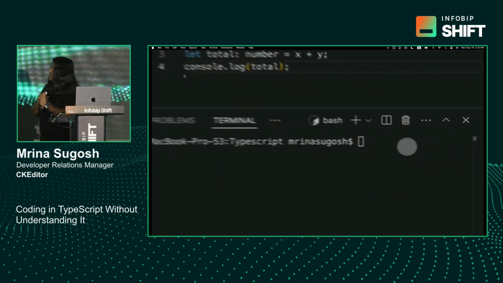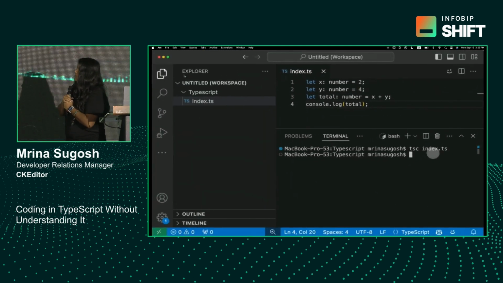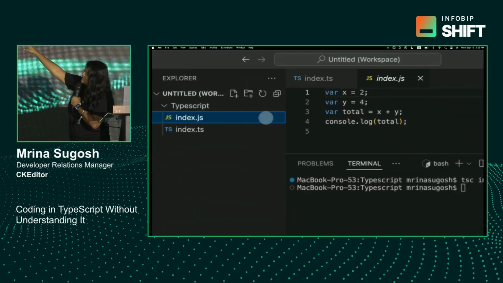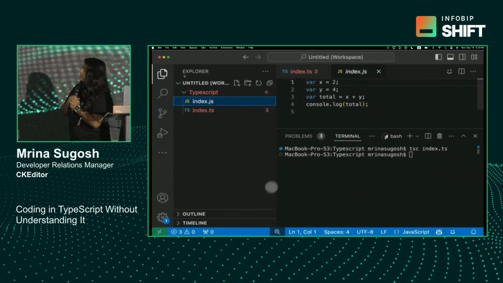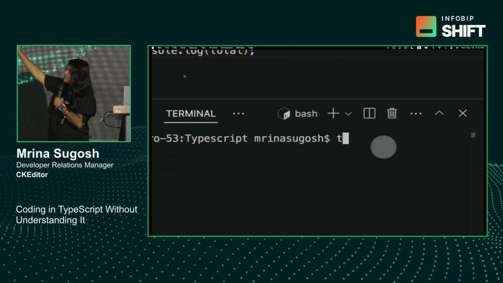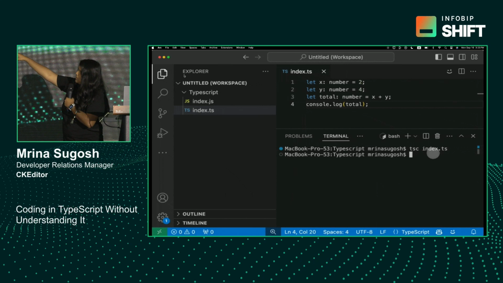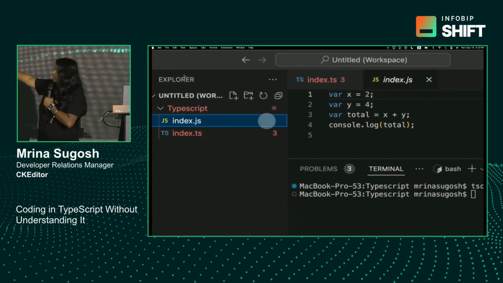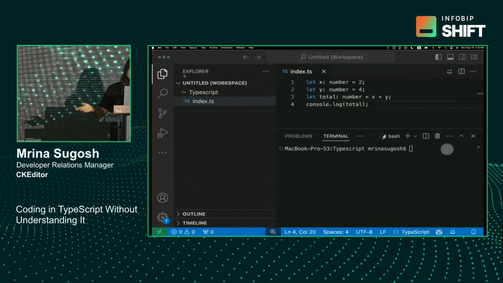So here's an example of me typing some code in VS Code. It's the same JavaScript thing in TypeScript. So let's just wait for it for a second to go back to the start. Have some numbers, they're assigned, there's a total, and then I print it to the console, I compile it, and then I get a JavaScript file back. So that's essentially and fundamentally how it works.